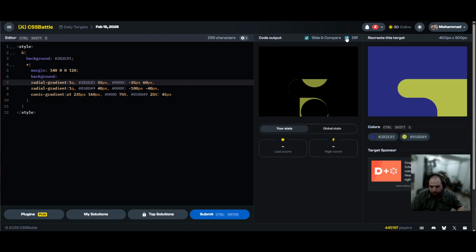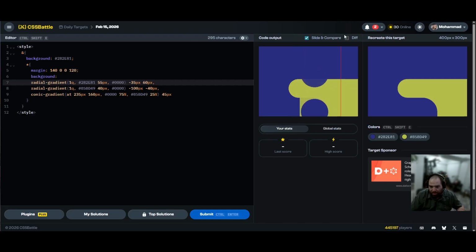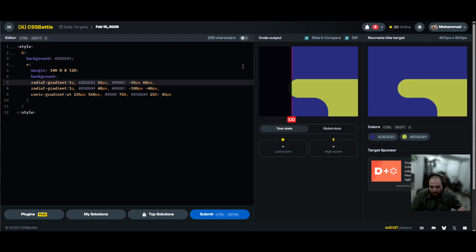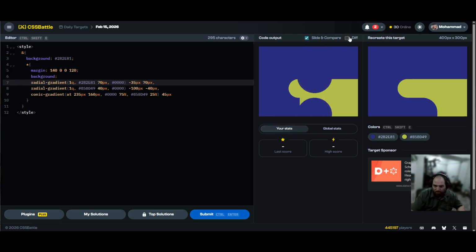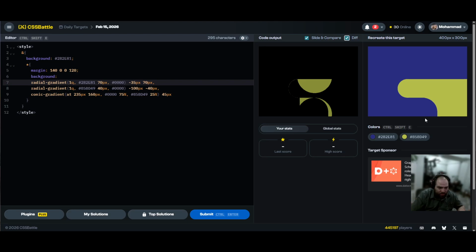Okay, what's the matter here? Mine is not as big, so this appears to need to be 65. Let's go 70 pixels. Okay. Where am I? 35, 25, 55, 65, 75.